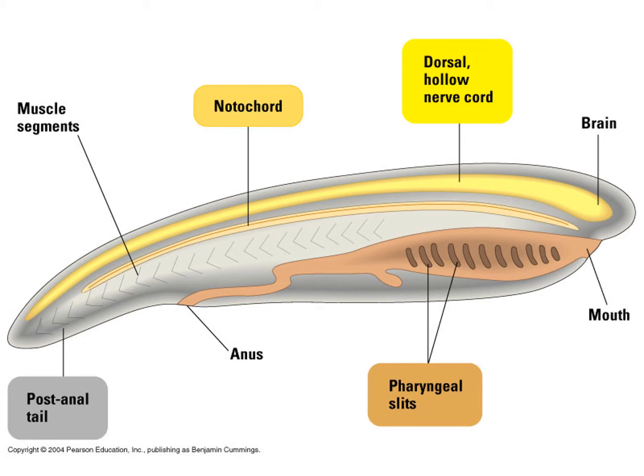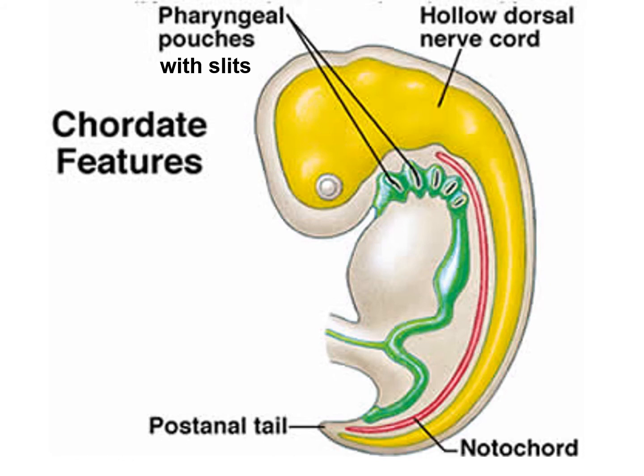And this is a much nicer view of this. So this demonstrates all of the 4 primary characteristics that allow us to group chordates together. If I have a question on the exam about what constitutes a chordate, this is what I'm asking about here: these 4 features that all chordates share at least some part of their development. Now, I mentioned we can't see all of these features in the adult in many cases, ourselves included.